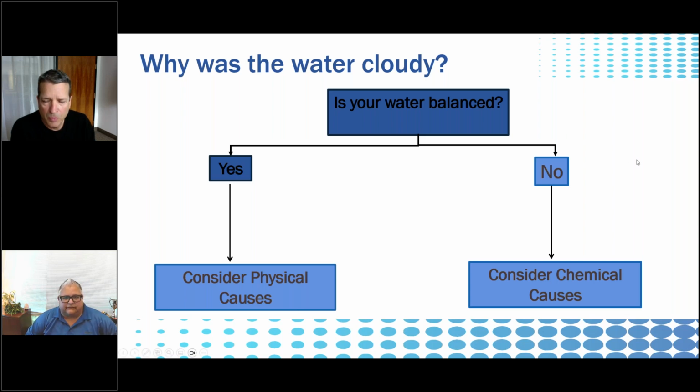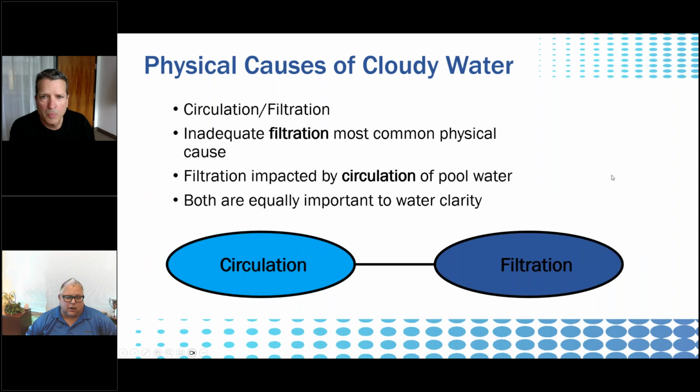Then you need to look at the physical causes of cloudy water. Physical causes are always centered around circulation and filtration. Inadequate filtration is the most common reason pools go cloudy. We take water samples into our labs over the course of the summer, and sometimes we get them from pool professionals that say, I've done everything I know to do and I can't clear this pool. Can you help me? Like, sure, we'll take a look at it.